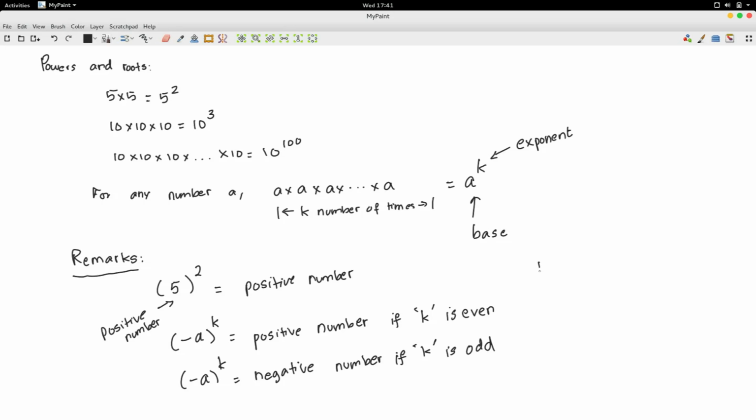That is, for example, let's take minus 8 and raise it to the power of 2. That will give me 64, because that is negative 8 times negative 8, which is 64. But if I did minus 8 raised to 3, that is no longer positive. You will just put a negative sign in front, and it is 64 times 8, which is 512.